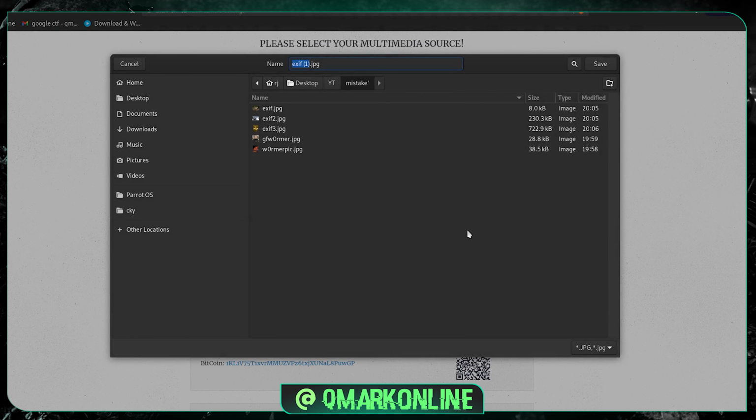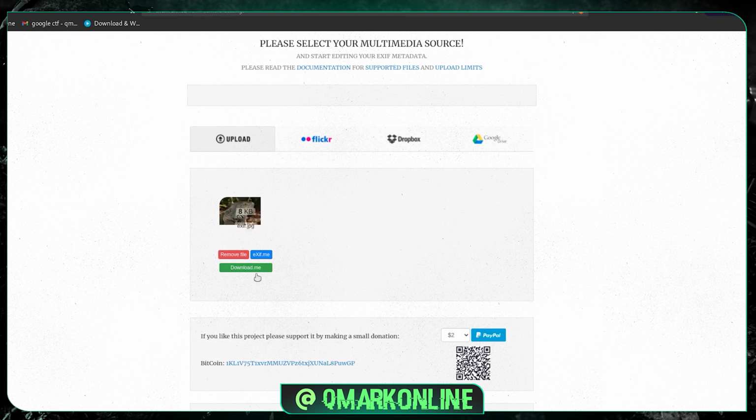So nowadays a lot of people don't know that there is something called Exif data, and this data stores all the metadata, such as your location and the device you took the image on. All this will be stored inside that image. See, actually very few people have knowledge about this Exif data and metadata.